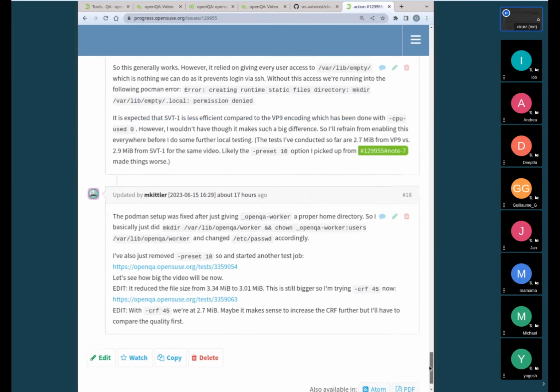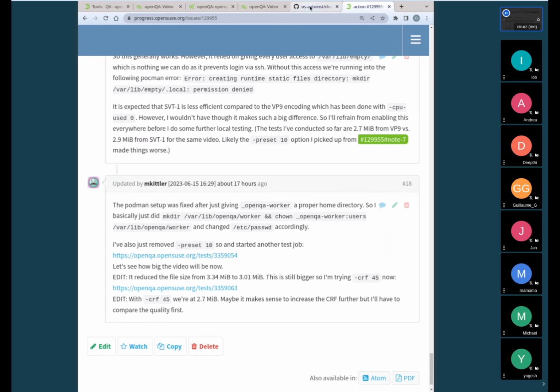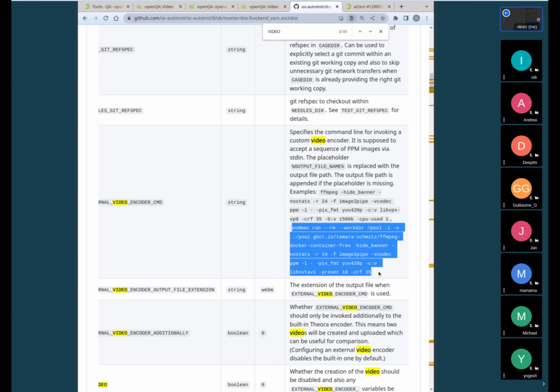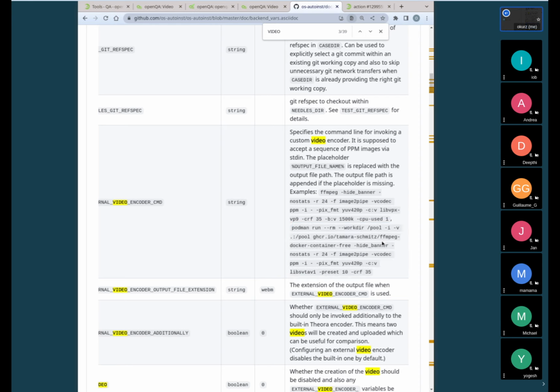One of the results that you can see here is that we provided a second example now using a podman call. And this also works in production now on one, let's say, prototype openQA worker, where we say, okay, we want to use a different tweaked version of FFmpeg, which in this case is coming from a container, also provided by a fellow SUSE colleague.